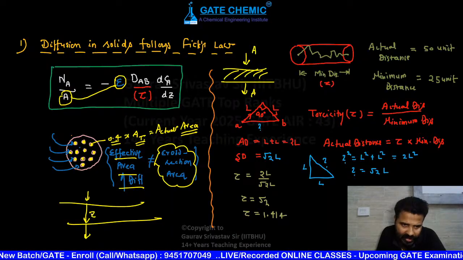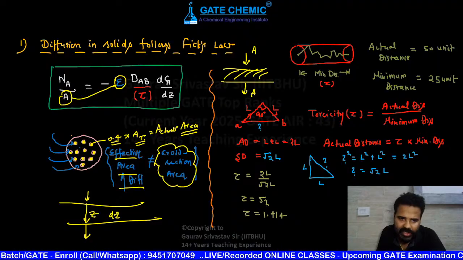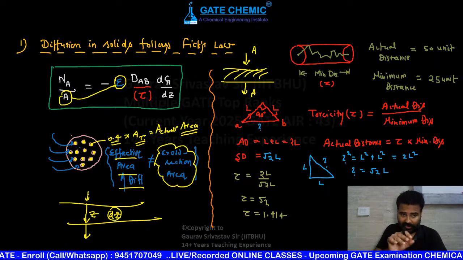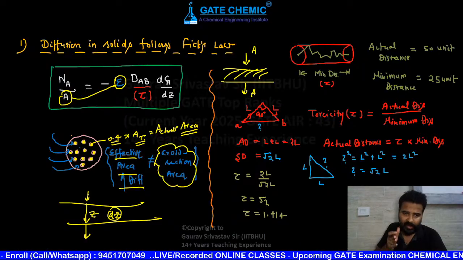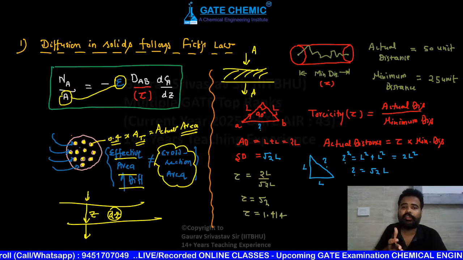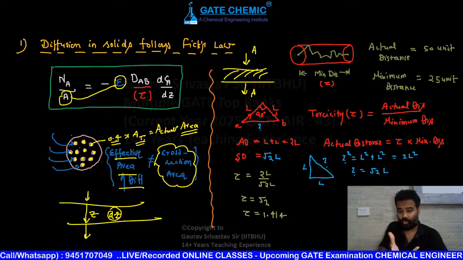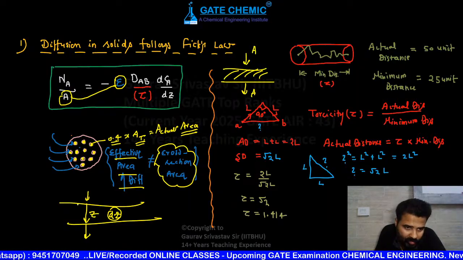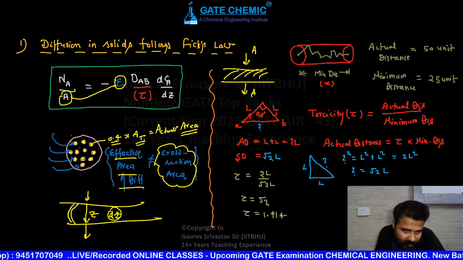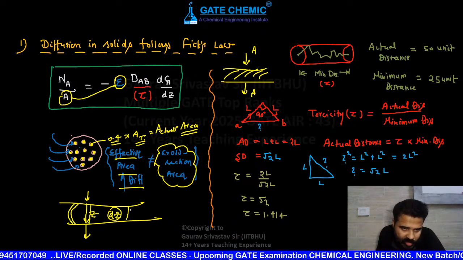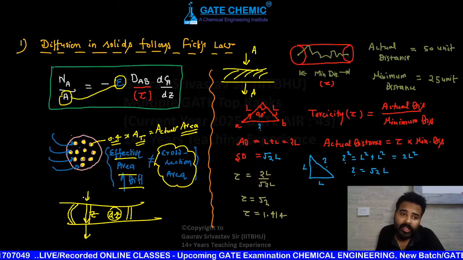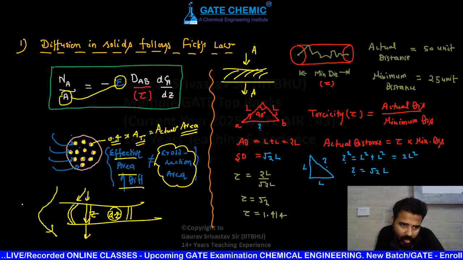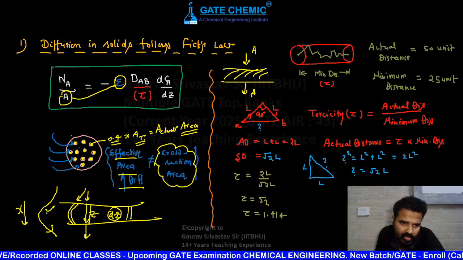So this is the distance z, or in differential form this is dz. But here you are clearly seeing that things are happening along the pores. The particles are going along the pores. They are not going to be adsorbed by the solid. They are passing through the solid. So maybe pores are available like this. Instead of a straight pore, maybe the pore is like this. So the actual distance that is going to be traveled is like this. This is the actual case now.